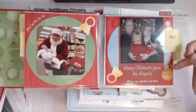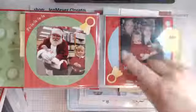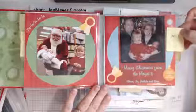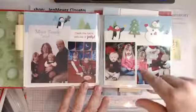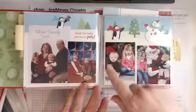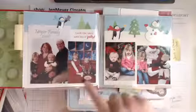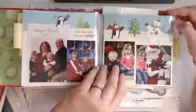Again, this was a photo card. I usually do my photo cards from Costco. Just trimmed it down as best I could and put it in here. So we have our Santa and we have our Christmas card. And at some point I'll go back and I'll stamp in the dates. But for now I just put those in. This was one that I did just finish the other day. There was a snowman and something else down here. So I just pried those. This is pre-made, so I just pried that guy up and I stuck him up here, and I think I took the snowman and put him on another one. So this is as we're getting through the years.